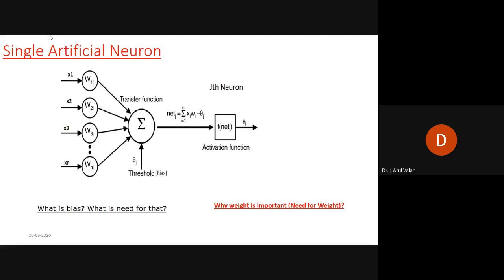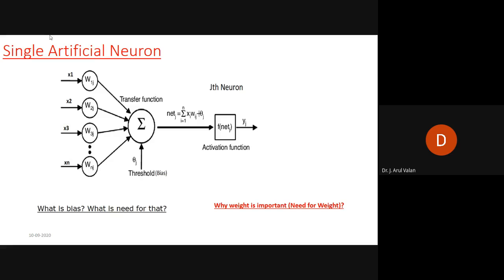From another angle, suppose you imagine that all your x inputs, x1 to xn, are 0. Then what will be the output of that one neuron after the summation function? Definitely, because we are multiplying and adding, x1 to xn being 0 means the value is also 0. To avoid that situation, we give one constant value. That constant we normally call a bias.